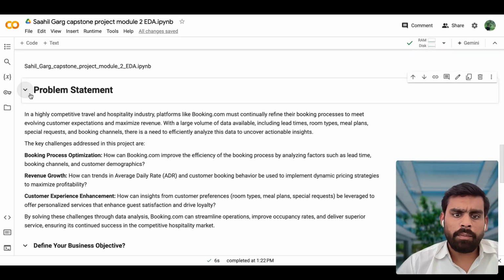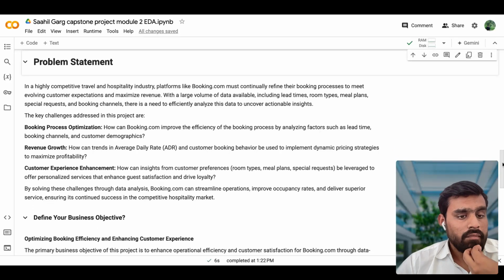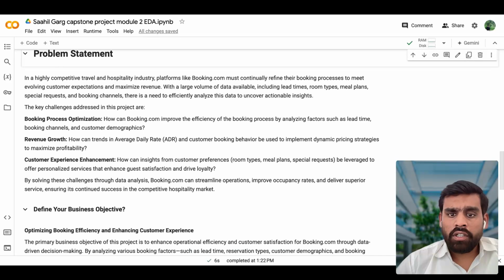Now, looking at the problem statements that Booking.com is facing. In an industry like travel and hospitality, everything has to be refined and enhanced daily, because there is a lot of competition in the market, and we have to continuously improve ourselves so that we can get customer satisfaction to the best level and also maximize the revenue.